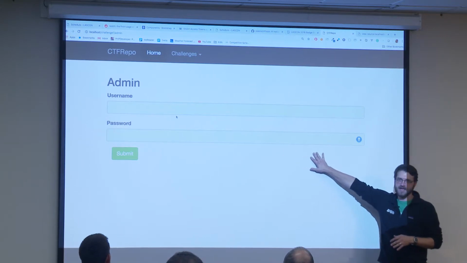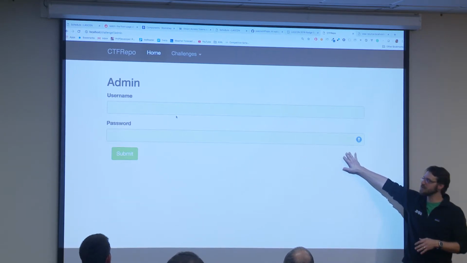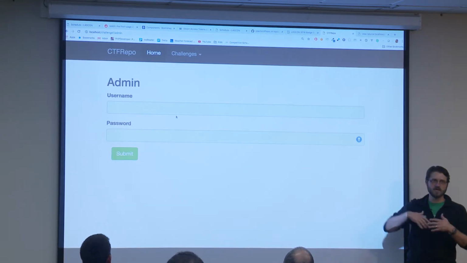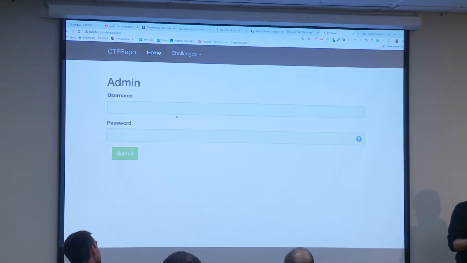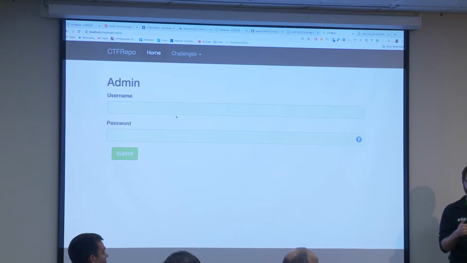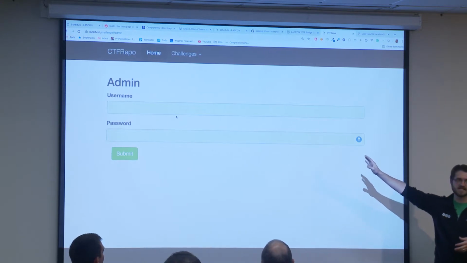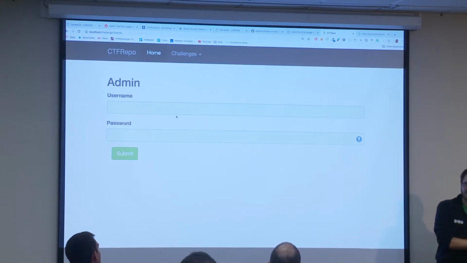This does have a username and password on it, which is good, but you would still want to block this if you don't want normal users to be able to access that. You can do it at the server level and actually have a configuration, Apache or Nginx or something like that. You can have that in the configuration to say this URL in particular, the /admin, can only be accessed from inside of our network, something like that.